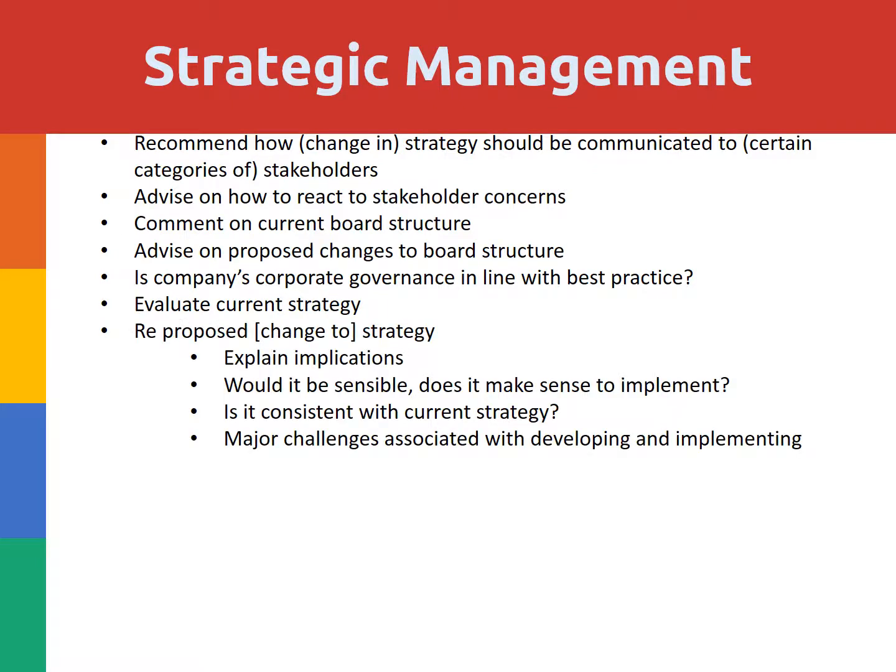You may be given a proposed change to the strategy, maybe going overseas or selling a different product. You may be asked to explain the implications. What would it mean to the company? Is it appropriate? Is it sensible? Is it consistent with the current strategy? And if not, could it damage the current revenue streams? And what might be the major challenges associated with developing and implementing the new strategy?